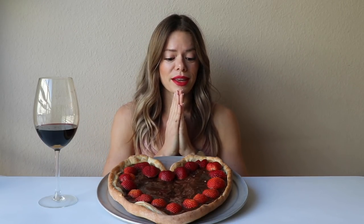So, homemade pizza dough, homemade Nutella, you by all means do not have to make your own. Store-bought pizza dough is great. I think it's awesome. Obviously Nutella is amazing. This is super, super, super easy, especially if you go that route.